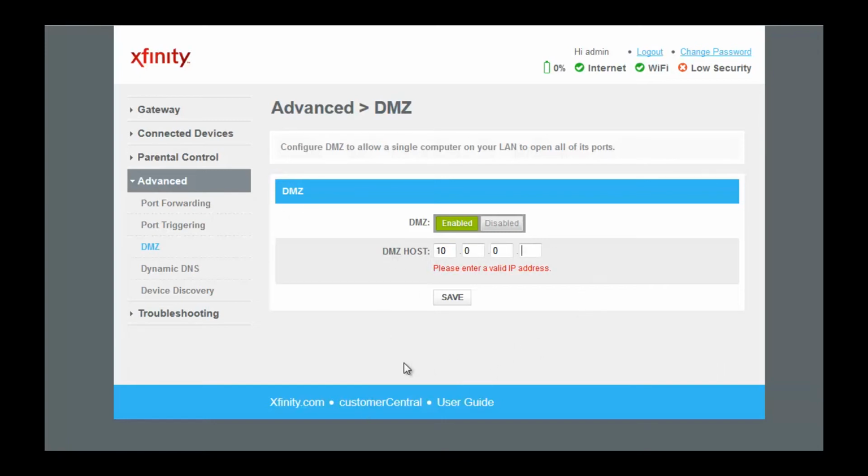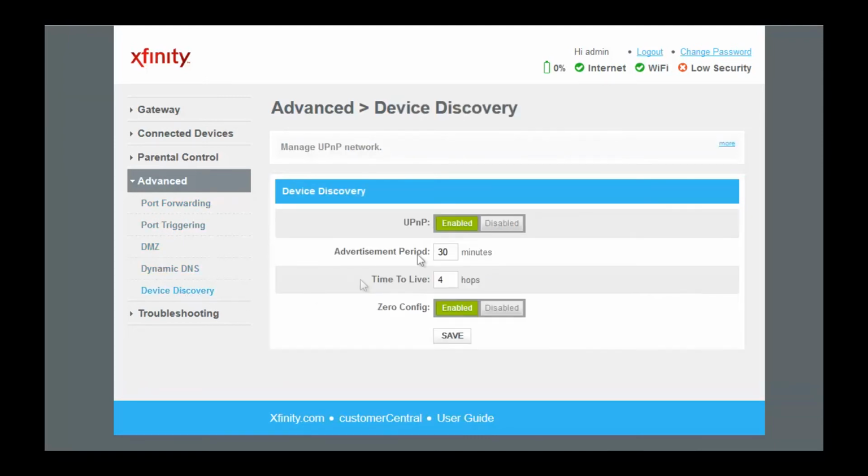You can use that, and what that will do is it should give you all open ports on your Xbox 360, because what you'll do once you have this set up is you'll go back to your Xbox 360 and enter this IP in, and I'll show you that in a second. Now, if you're using port forwarding or DMZ, on some routers they will require you to disable the UPnP and zero config, otherwise you will never get an open NAT.